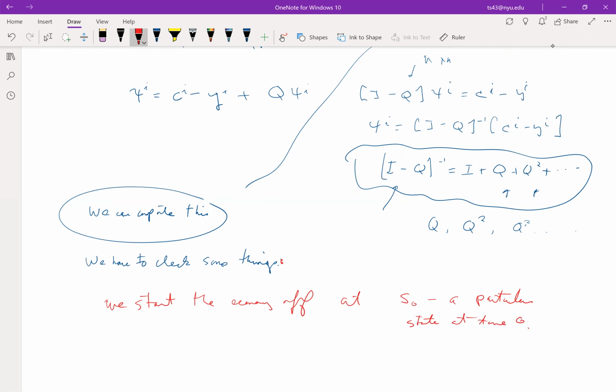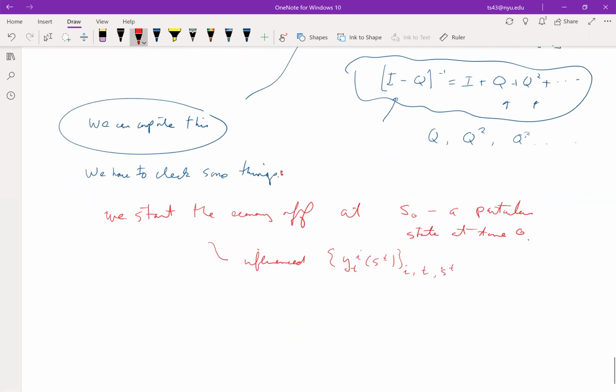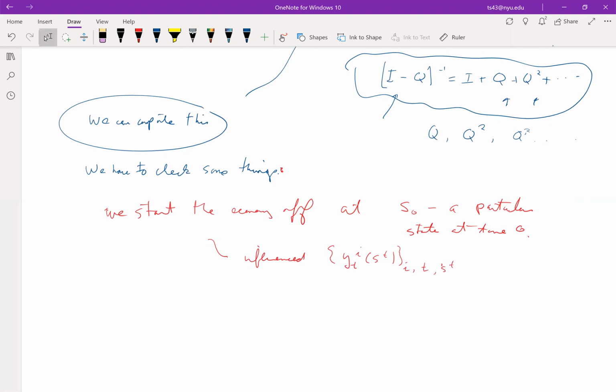And we used that when we computed our initial competitive equilibrium allocation by solving the planning problem. And that choice influenced the realization of the entire stochastic process for every person, for all t, for all st. That influenced that starting value.